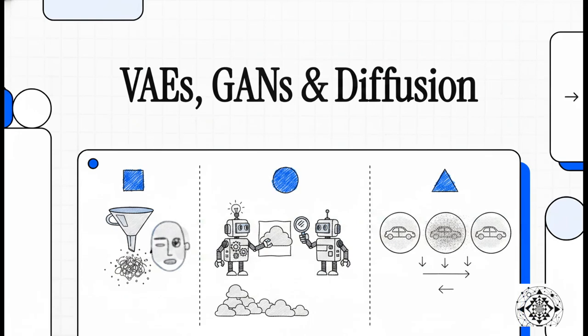Today, we're going to completely demystify the architectural flow behind the models generating today's artificial reality. Whether it's crafting photorealistic images, synthesizing human voices, or even designing novel proteins, the seemingly magic outputs of modern AI, they all stem from incredibly clever structural blueprints. So we're unpacking the flow paths of the big three: VAEs, GANs, and diffusion models, to see exactly how they pull reality literally out of thin air.